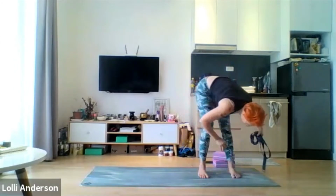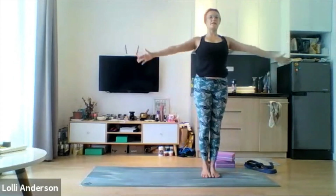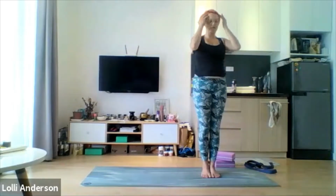5, 4, 3, 2, 1. Releasing your toes, releasing your feet. Inhale, coming all the way up, reaching your palms. And exhale, we step the feet back together. Samasthiti, top of our mat.